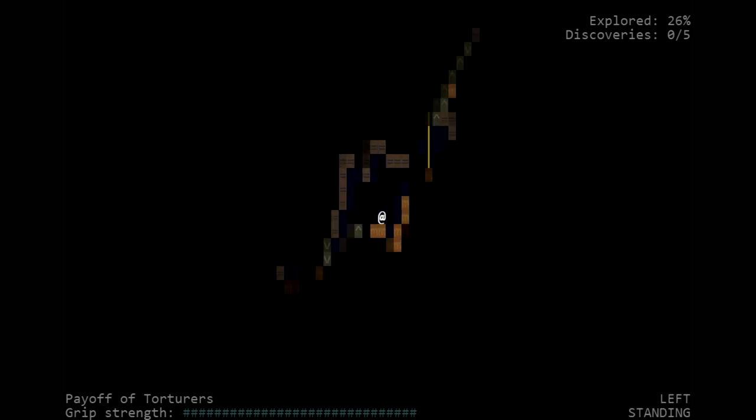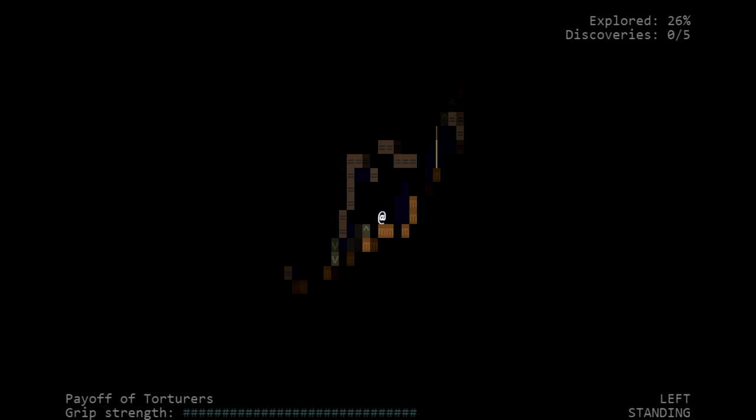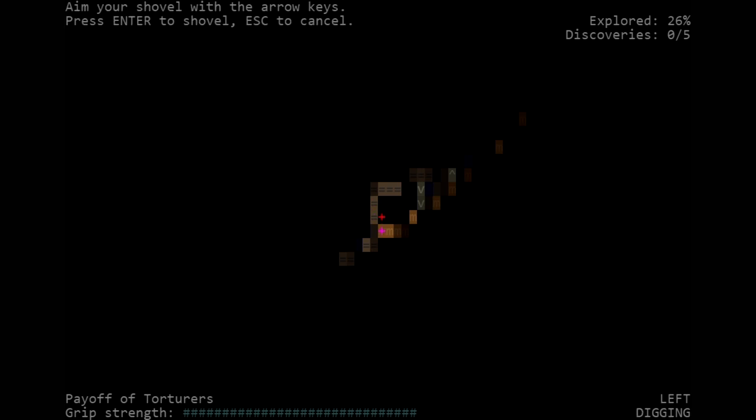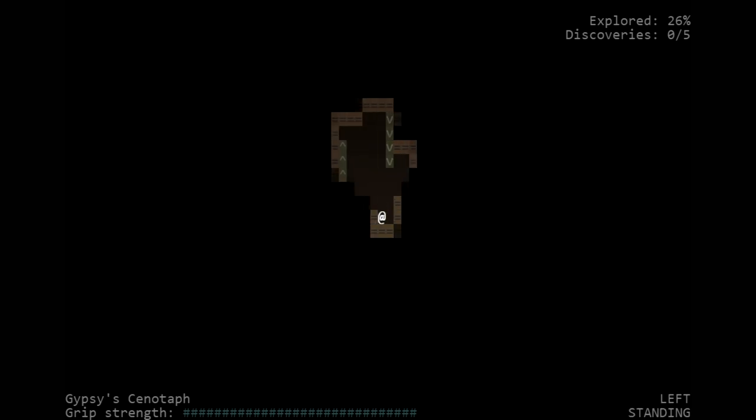You can hit a button for your location, I think. There we go, L. So I'm 170 meters down from the entrance. I'm 157 meters below the surface. And if I hit W, it'll go to a Wikipedia page, and you can find out more information about that sort of stuff. I'll just hit escape and get out of that. But what I'm aiming for right now is just to find something of interest. And I reckon I probably will now that I've traversed down here.